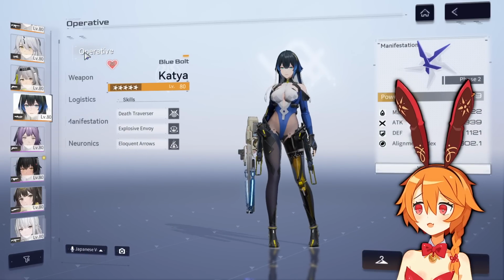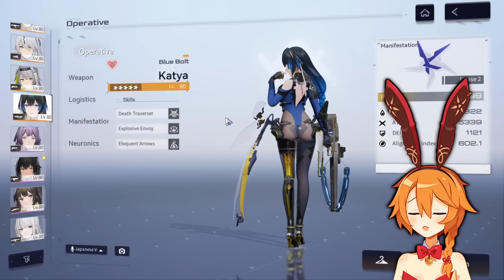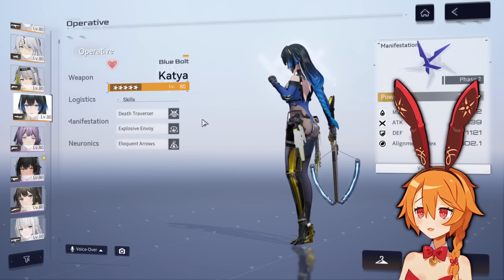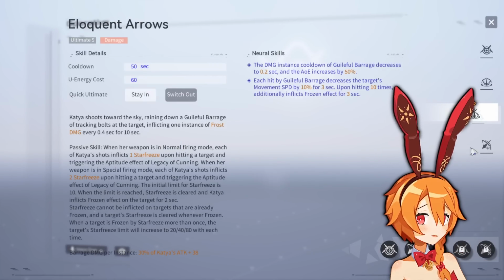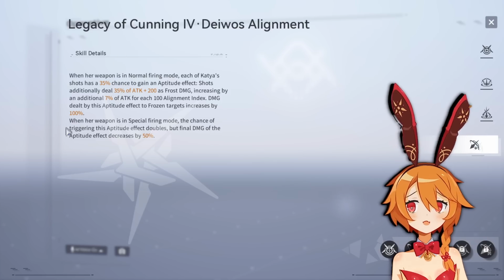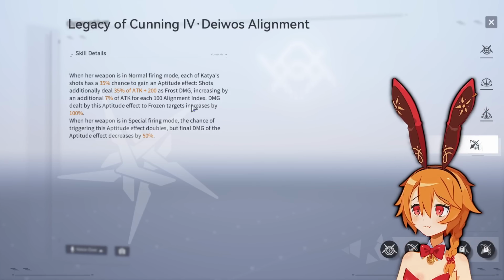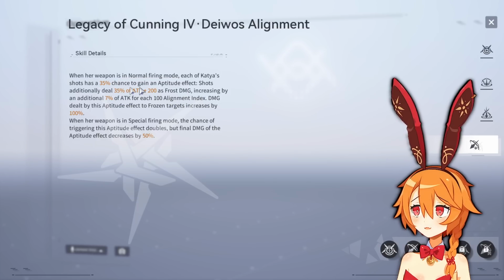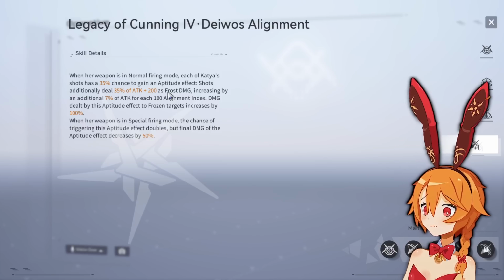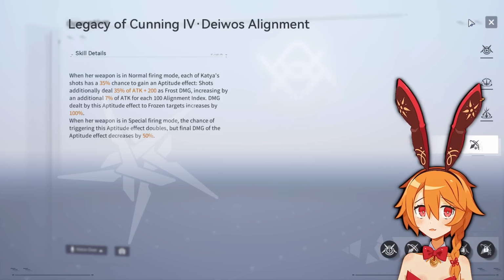That's another question that sometimes people give me. Alignment index is their duos alignment. So there is no button on the screen immediately to see what the alignment index does. But if you click on one of these skills, and then over here you click this button here, you can see what the duos alignment does. So over here you can see that for every 100 alignment index, her frost damage is increased by an additional 7% of her attack during her firing mode. So that's cool, right? So you can see alignment index does different things for different characters.